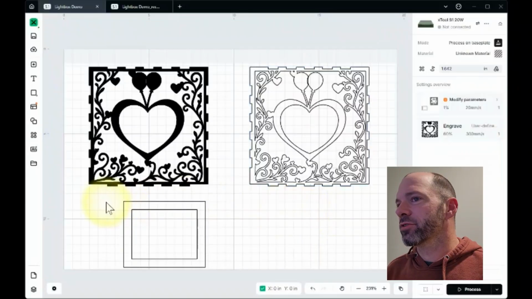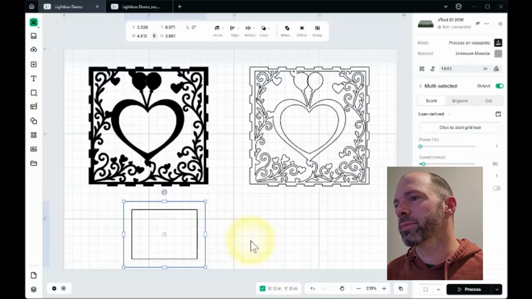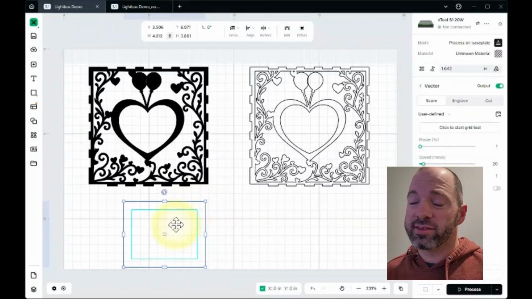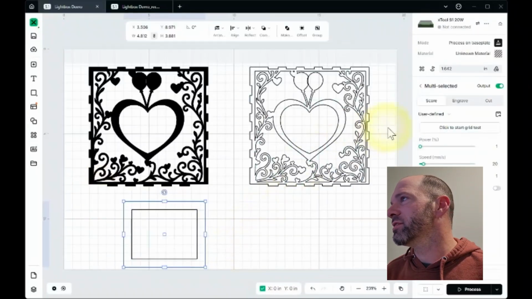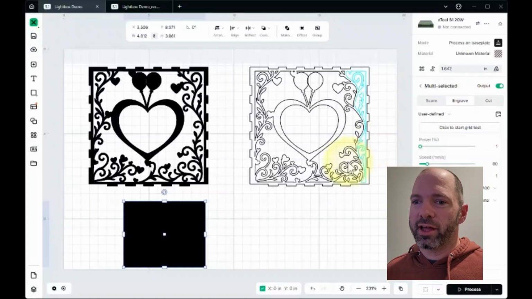So let's go back over here, and I've got two simple shapes to help illustrate what's going on. As they are right now, the two are separate, or it's a released compound vector. If I select both of these and set them both to engrave, it just makes one big black box.